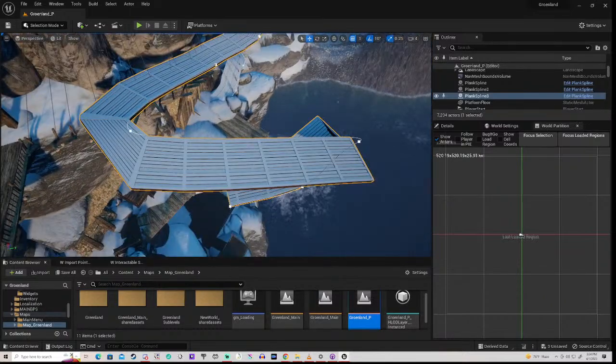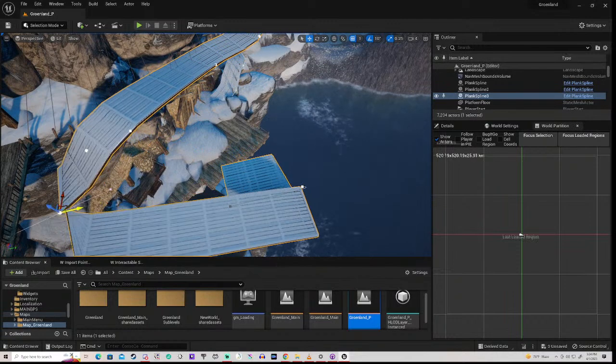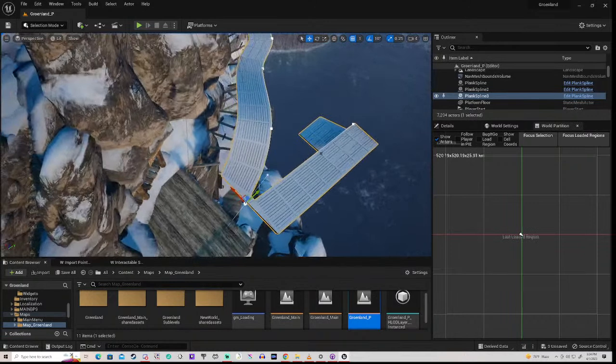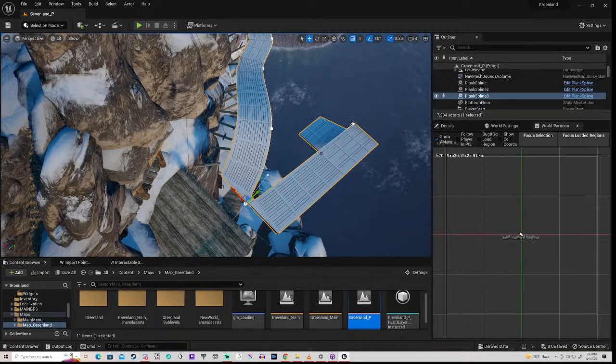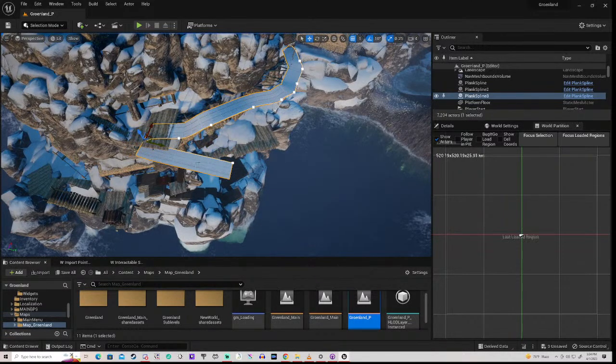A bit weird, but anyway. Straighten that out a bit. There we go.